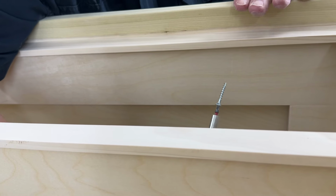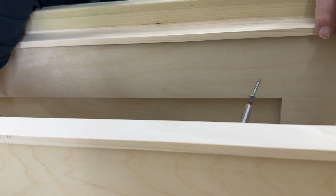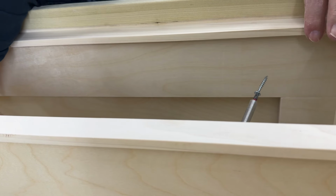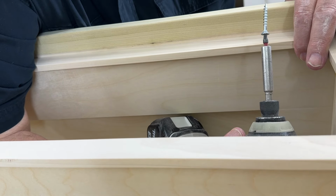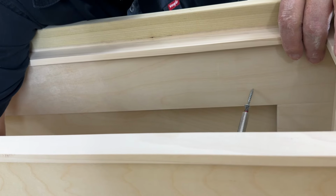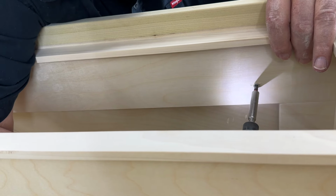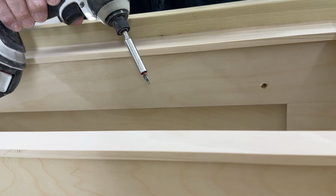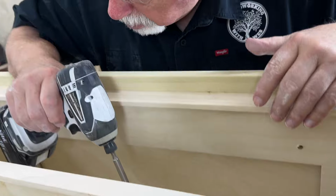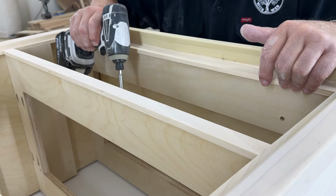I have my top. I laid the cabinet on its back because the top is going to be flush with the back of the cabinet. I've centered it, and now getting ready to put the screws in. Here's that 1¼ grabber that I was talking about. And we're just going to put it right through our frame and into our top. And that anchors our top. I'm going to go ahead and put a few around the back and a few around the front, get our top anchored good, and then let's work on some drawer guides.